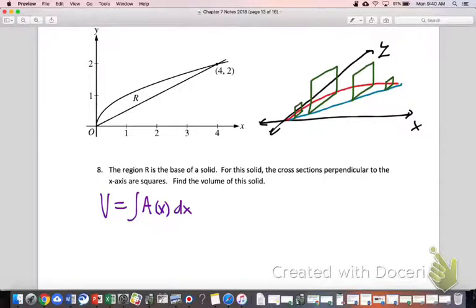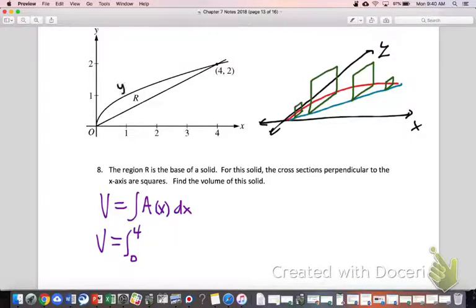The next thing I would suggest we do here is think about our limits of integration. So if I've got these representative squares that are perpendicular to the x, am I going to be accumulating them from the left side to the right side or the bottom to the top? It's left to right. It's the same principle we've done with the rotation. So left to right would be from 0 to what? 0 to 4. Yep. And this one, you recognize this old shape? Didn't we do a ton of these questions with rotation? Do you remember the old region here? No?